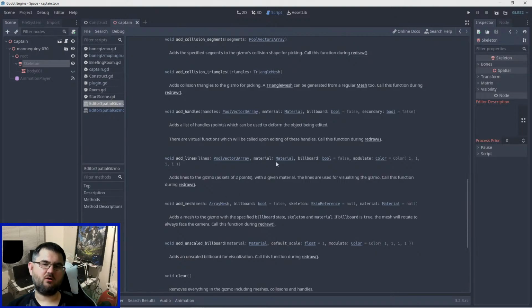Okay, so we're just going to go and use the lines. And I'm assuming that we can add more. Well, I guess you can add more meshes, but you would have to position every mesh, and that just doesn't make sense to me.